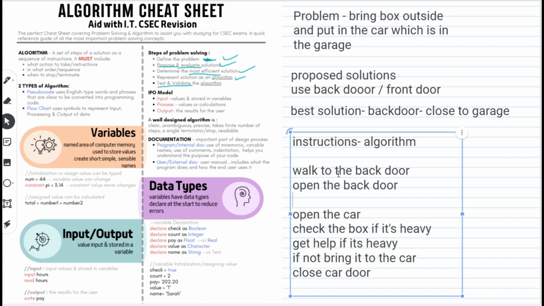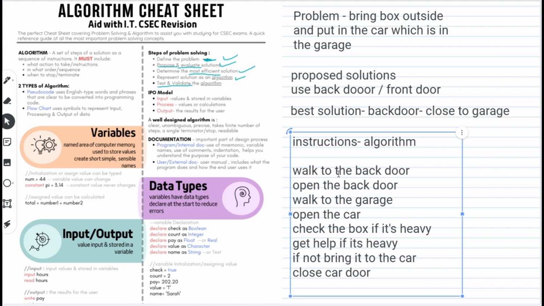It's in the garage. So what are you going to do to get to the car? You need to get to the car, right? As you reach the back door after you open it, what am I supposed to do? You're going to walk to the garage, right? And we can do this. This is what we're doing.